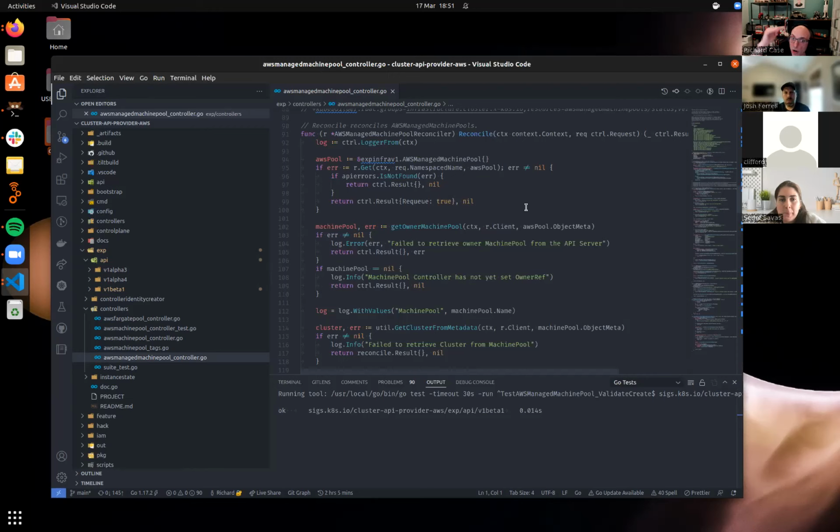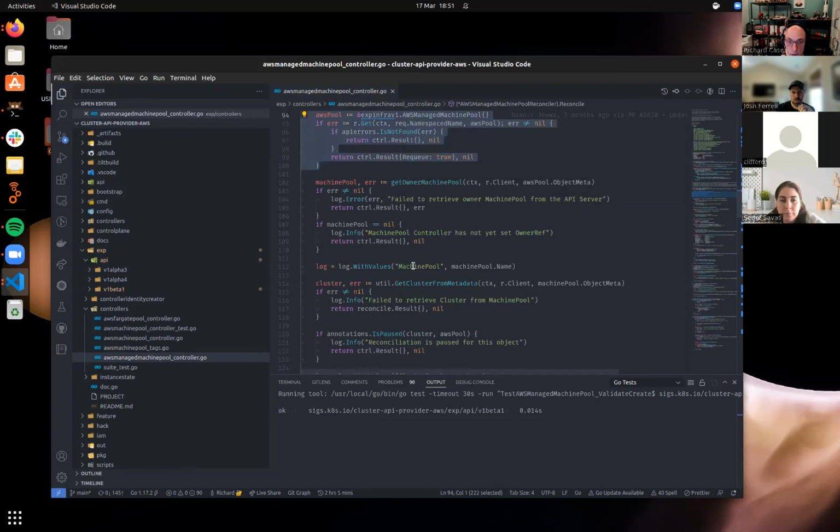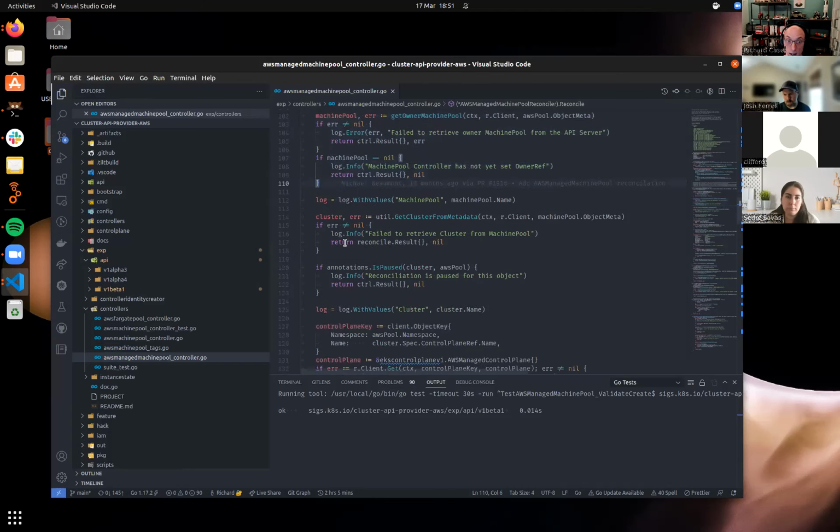We follow, I guess it's convention across most of the providers, in how the reconcile method is implemented. We do a whole bunch of stuff at the top level, like getting the AWS managed machine pool and getting the cluster from the API server, and anything else that is required to do the reconciliation from a Kubernetes point of view. So here we get the AWS managed machine pool that is going to be reconciled. We do some other stuff. We get the owning machine pool. If you remember from the previous session, a CAPI machine pool owns a Kappa infrastructure implementation, which is our AWS managed machine pool. So we get both of those, and we do some other stuff. We check if reconciliation is paused, et cetera.